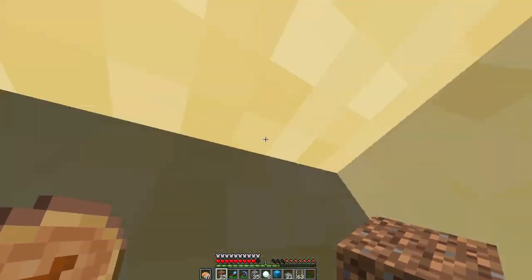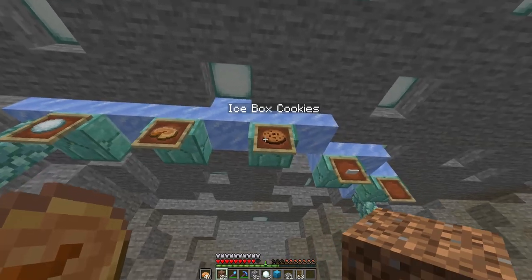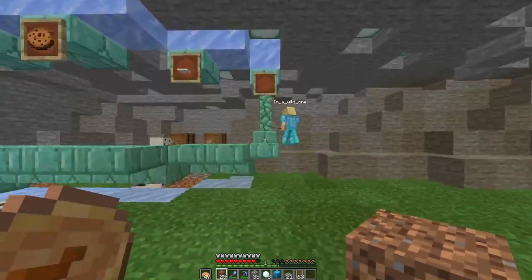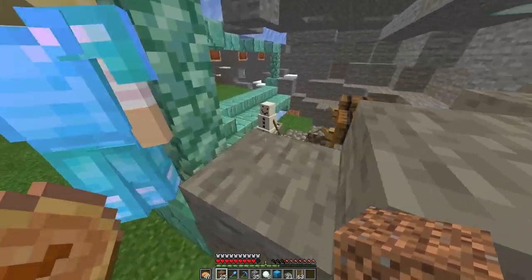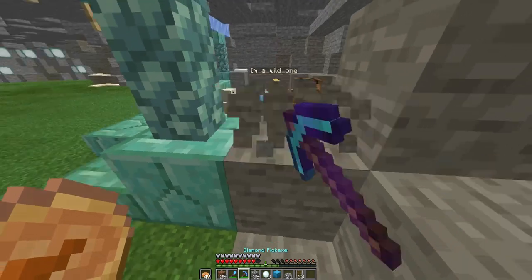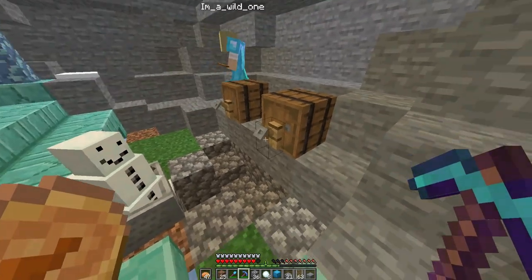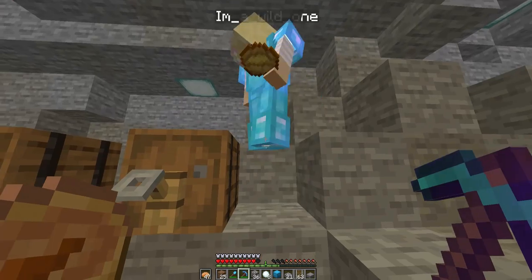So here are the different types of food. We have ice cream, snowkin pie, ice box cookies, and then snow cake. Snow cake! Oh, and behind the bar here. Yes, we didn't add a door, JJ. We should probably add... Oh, well, I have an idea. Hold on. We'll add a door in there and we'll put some fence gates. Oh, that's a nice idea. We even have some little kegs. Kegs is such a weird name. Barrels are perfect for that, aren't they?